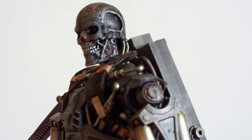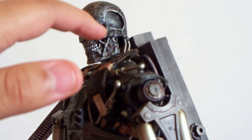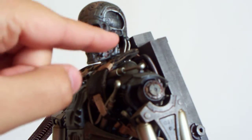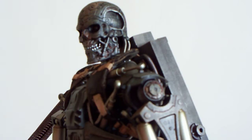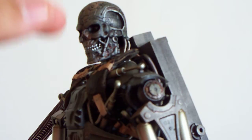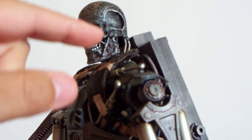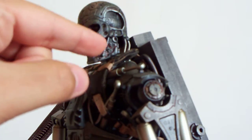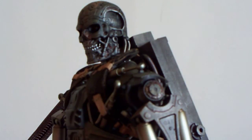The one thing I noticed is he doesn't have the rods on his neck. He's got metal springs, and that's good because some people I know have told me that some of the rods or pieces have been missing. I'm really glad that they changed it up a little bit with the T-600s because they got metal springs, not rods that go all missing and stuff.